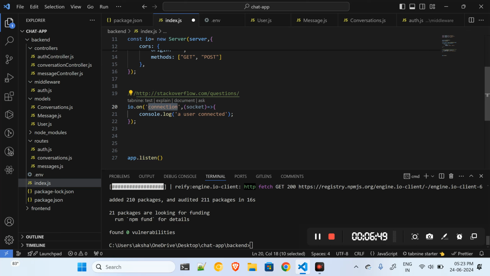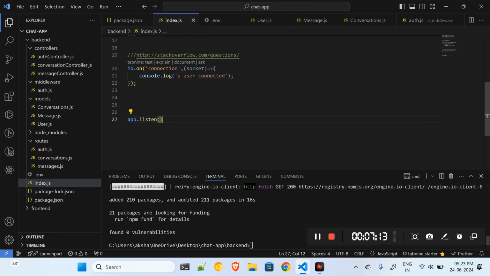Okay. That time, whatever functions you put inside of the scope will be executed. So whenever any user visits that route, it will console log the user has connected. This is basically for maintaining the conversations live and all. You will see how we will do that in the future. But as of now, this much is enough.